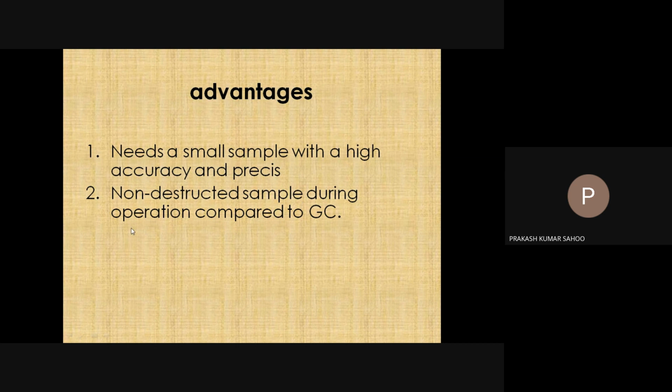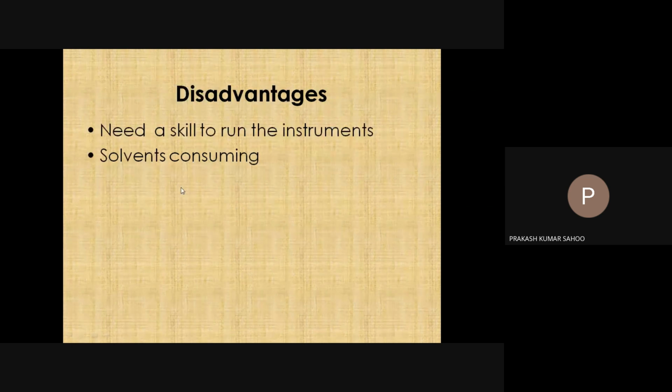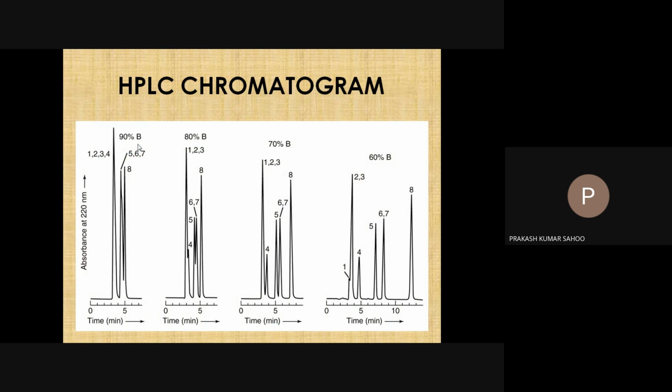The advantages are we need a small sample with high accuracy and precision, and a non-destructive sample during operation compared to gas chromatography. This is also non-destructive type. What are the disadvantages? Need a skilled man to run the instrument. Then the second one is it is a highly solvent consuming apparatus.